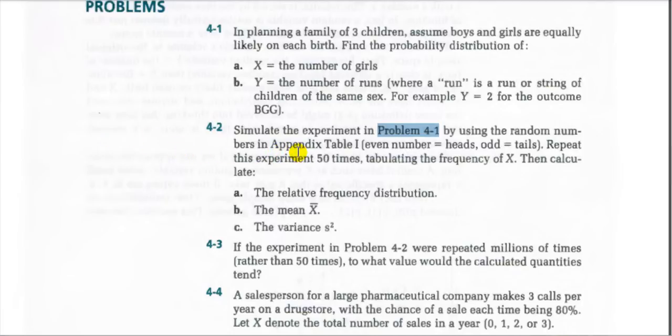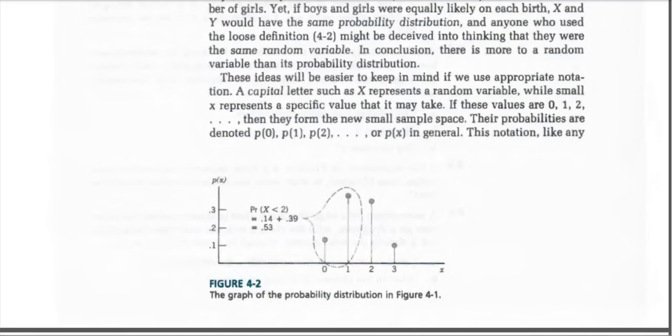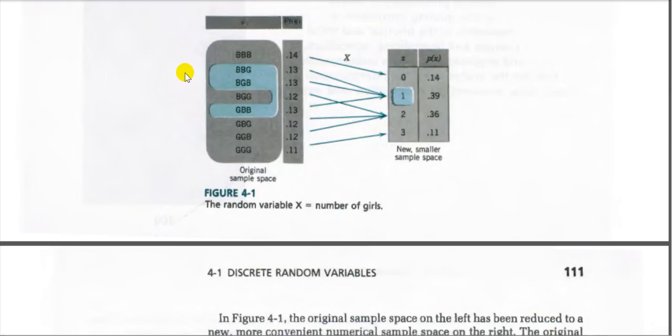This one says if you did it many times, what would the calculated quantities tend to? They would tend to the probabilities, which are maybe not these, because he's assuming 50-50, and in these problems below, he's assuming boys and girls are equally likely, but these values are not for that scenario. So anyway, it'd be close to these though.